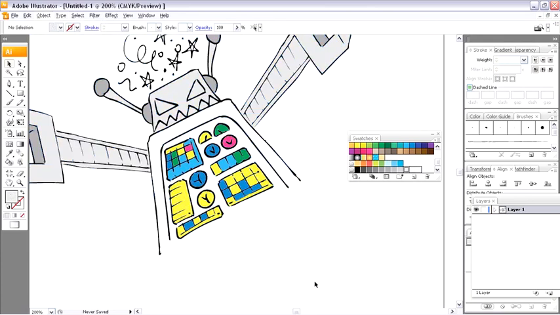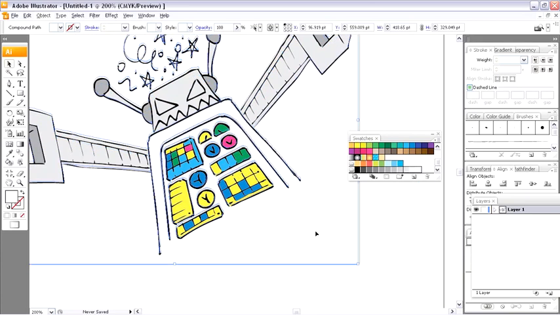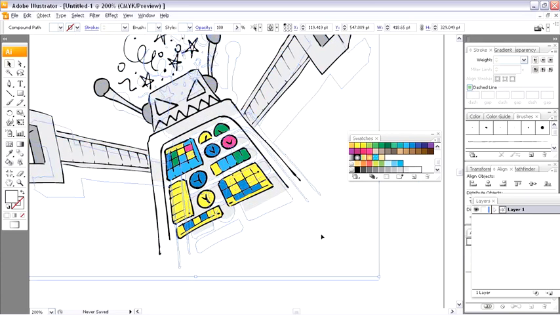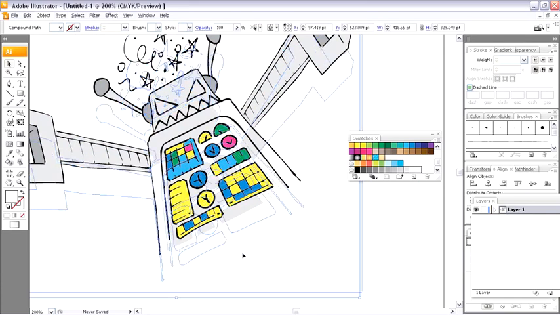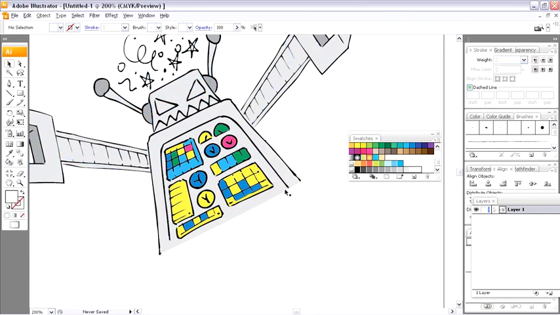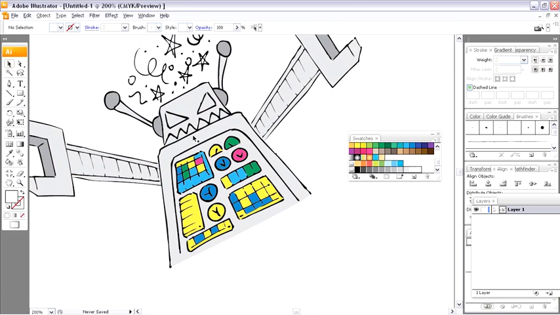And I'll zoom out just a little bit more. And what is this right here? Oh, there appears to be a white object there. How do I know it's there? Well, I can see that it's filled with white right there. So if I delete that, there's my gray fill that I just put on my Berserk robot's chest. So that's pretty cool. Now, what I could do from here is come along and grab any of these other shapes here. These are all just regular Illustrator objects now, these little rectangles here in his arms. And maybe what I'll do is grab my eyedropper tool in my toolbox, and I'll sample that darker gray color that I had used earlier, something like this.